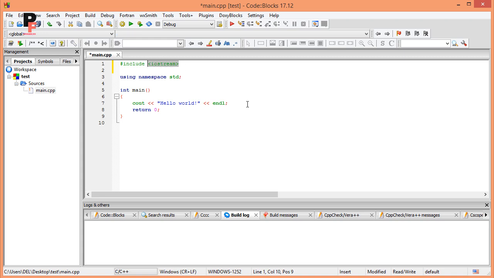And now what is this main? Main is the beginning point of every C++ program. If you write a program above this main, it will not execute first, because the beginning point of every C++ program is this main function. Everything in these curly braces is the body of the function. Everything inside this is the body of the main function.